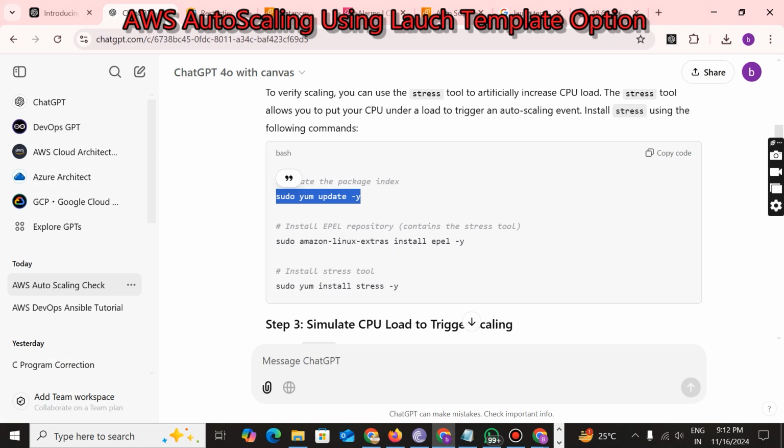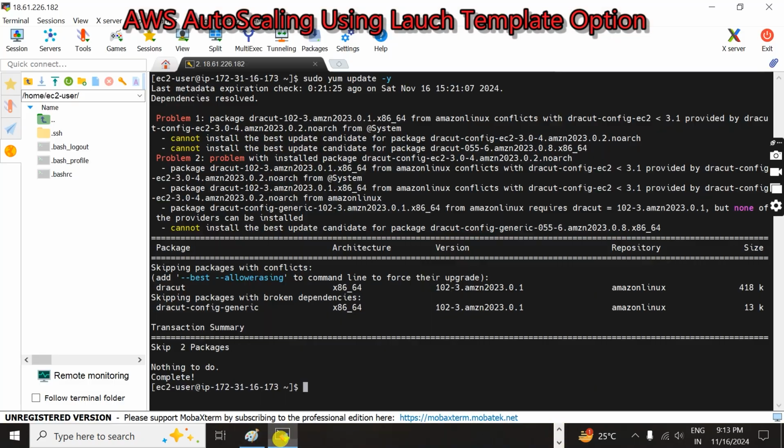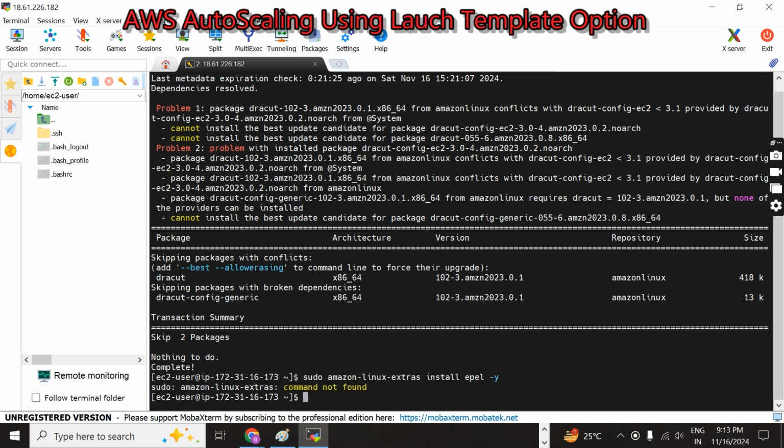What is the next command? We need to install one tool. What did you see here? It is saying to install the EPEL repository, which contains this stress tool. So I am giving this command.